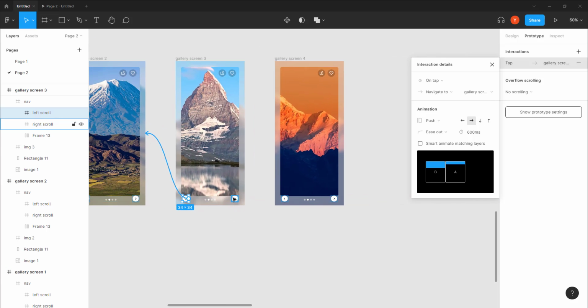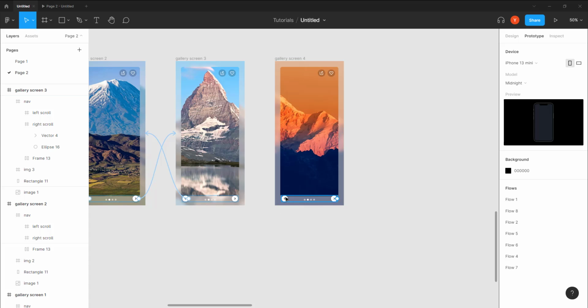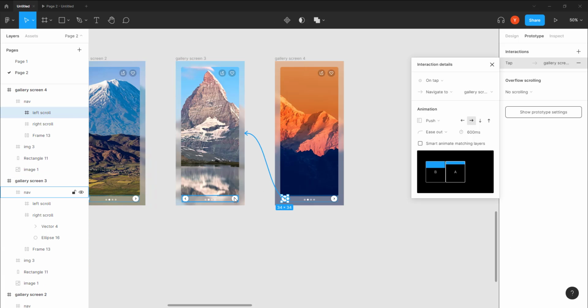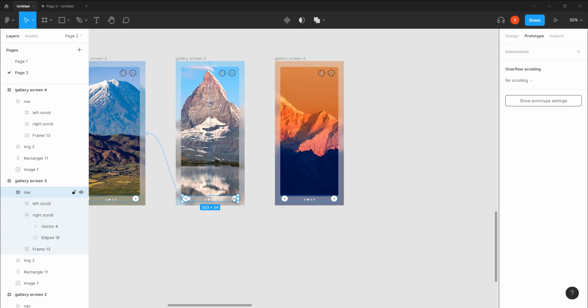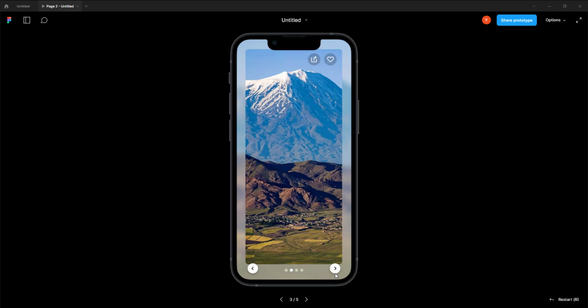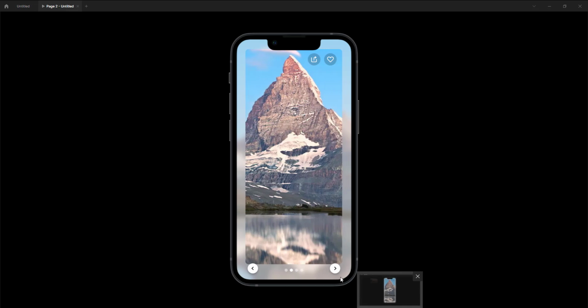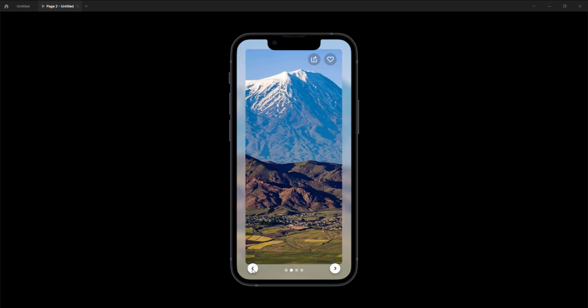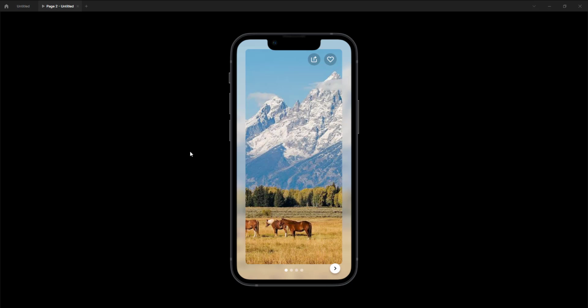Great. The same goes here, and the same goes here, but I will change the direction. One second. This should be like that. Now we have it like this and like this, and it goes all the way back, which happens as we want it to happen.